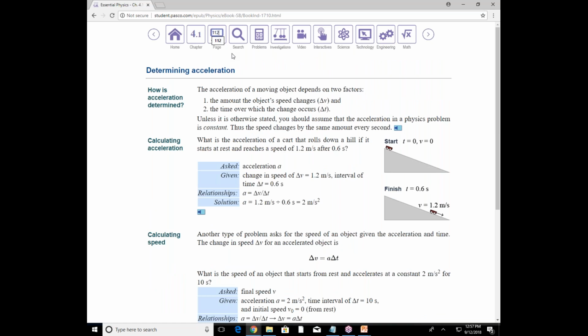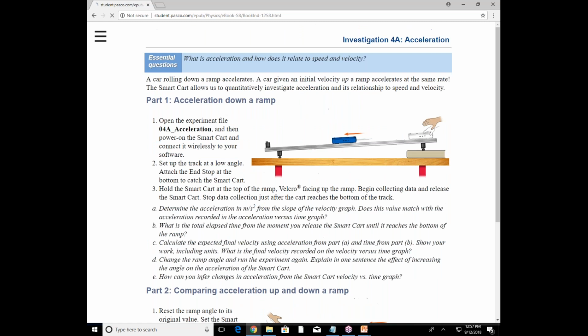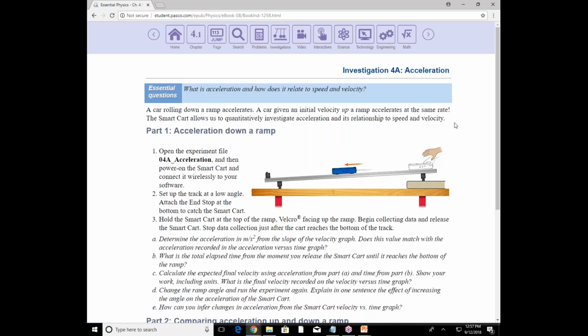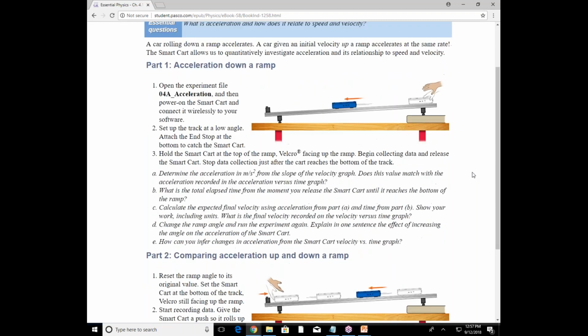Okay, so again, for those of you following along, go to the navigation toolbar and the jump button. Actually, let's just use that right arrow and go to the next page. So now we're on page 113 of the ebook. And this is identical to the printed textbook as well. Students would find this on page 113. It's an example of a lab investigation built into the textbook content. We're not going to get into too much detail regarding this right now. We'll touch on this in a little bit.